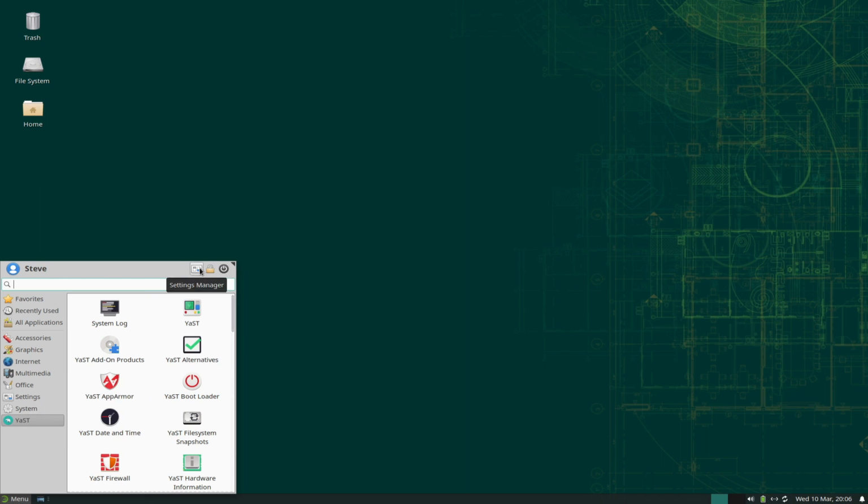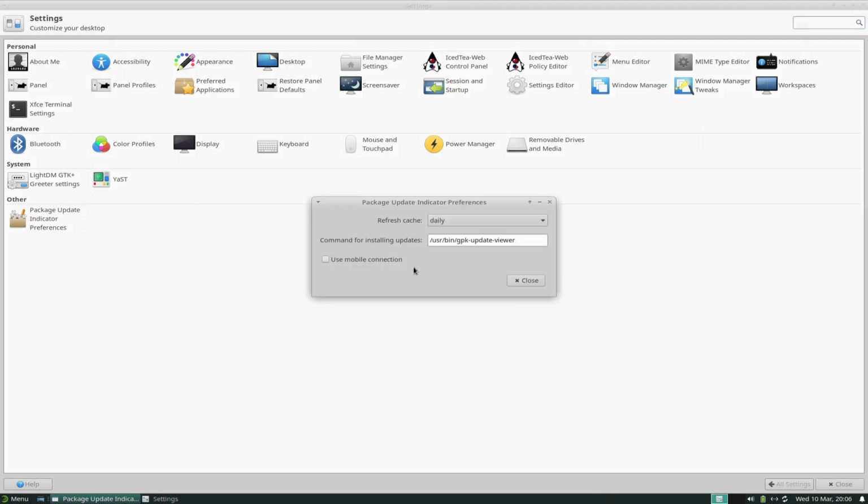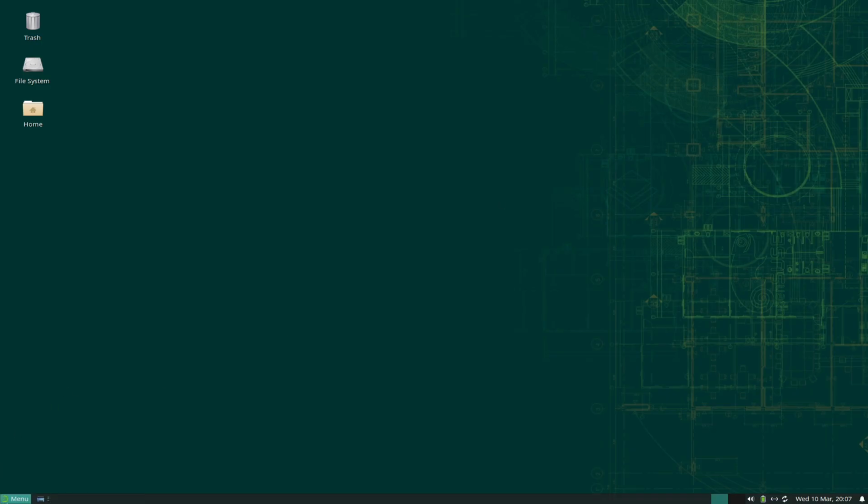In the settings manager we can configure all these points here in the personal category and in the hardware category without any root privileges. And yes, this is the difference to the YaST, and the system and so on here. And for the system we need the root privileges, and yes, so we opening the YaST control center.